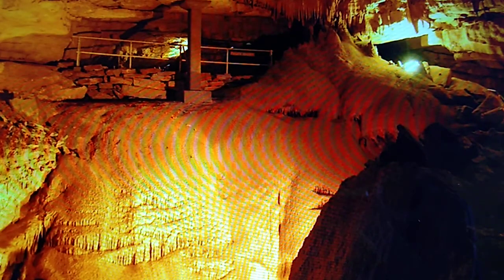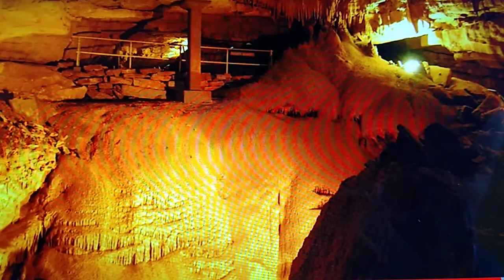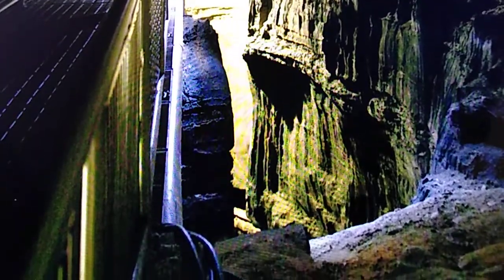Getting back to the cave, visitors can expect to see quite a few interesting formations. Some tours will pass places like Methodist Church, the location of church practices in the 1830s, and the ruins of the hospital from the 1840s. Other cool sights to see are the Giant's Coffin, Batman's Misery, the Bottomless Pit — which extends 105 feet deep — and Mammoth Dome, which is 192 feet in length, with an overlook where visitors can stare at the massive size of the rooms and understand why they were called Mammoth.